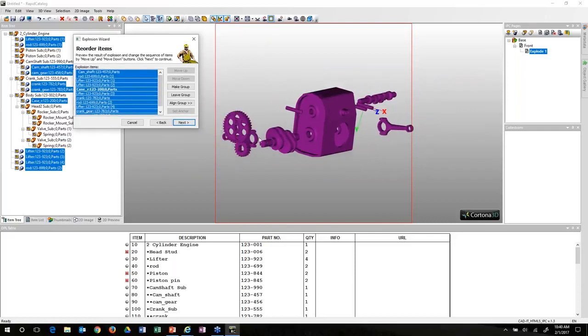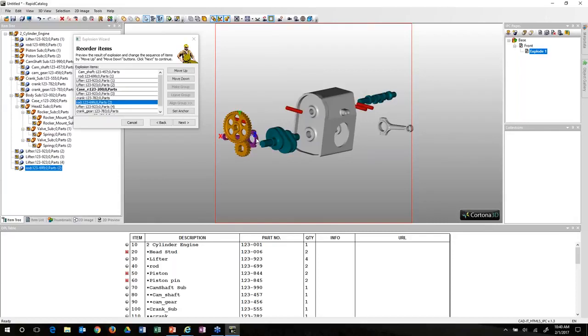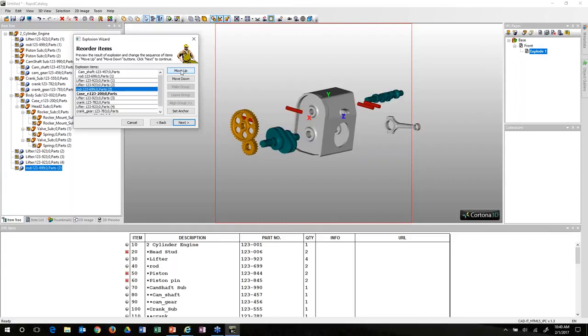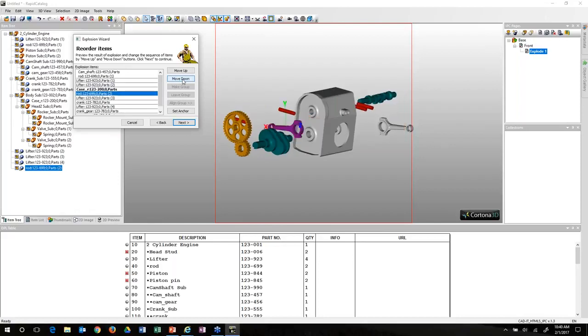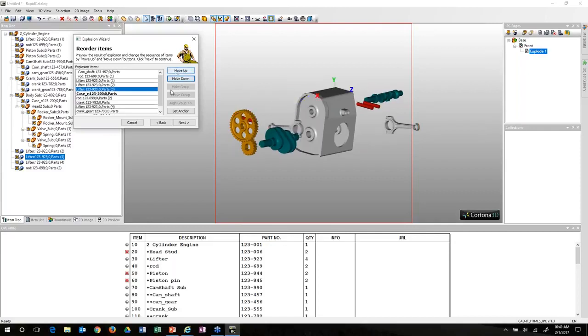Let's say we wanted to change the order, so we wanted this conrod to be in a different place. You can move it up, and it will reorient it in the view. So you can just easily play with that. Same as this. Let's say we want to move this one to the back or the front. You can just move it up, and it will just move things around. So you have complete control and complete flexibility over where these things go. So I'm going to say, yeah, that's good enough for me.